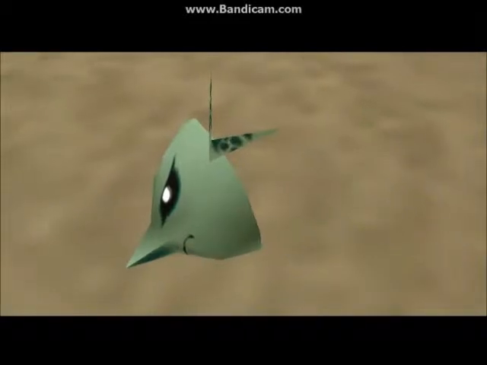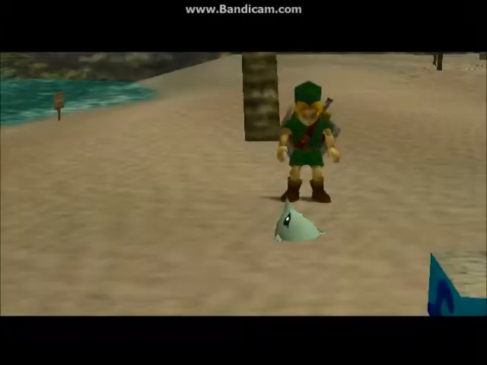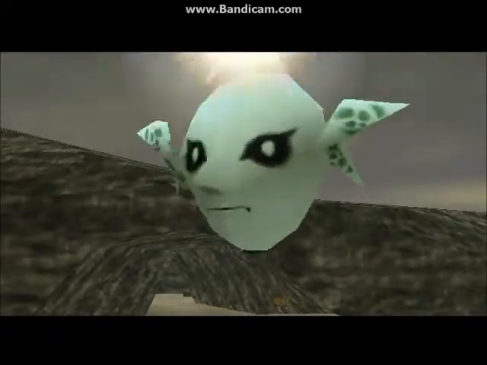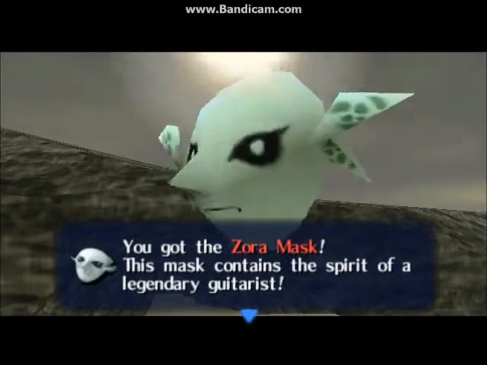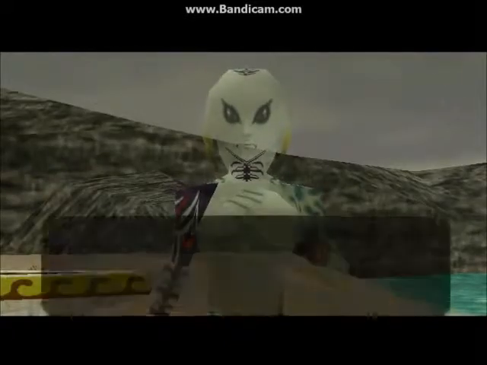Oh, yeah, just as I thought. We got a Zora mask, and I'm gonna take it. Yeah! Fantastic. You got the Zora mask. This mask contains the spirit of a legendary guitarist. Where the mask will see to inhabit the body of a Zora, press C to dent one time. Oh, he's a ghost now.